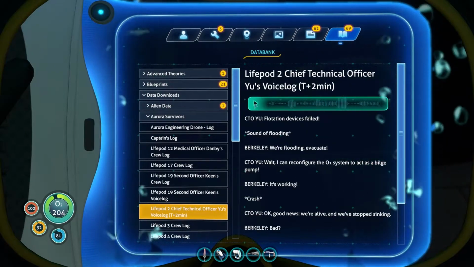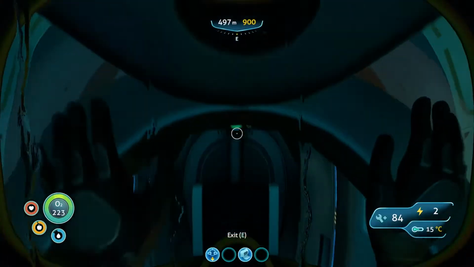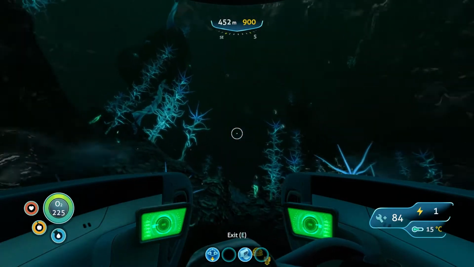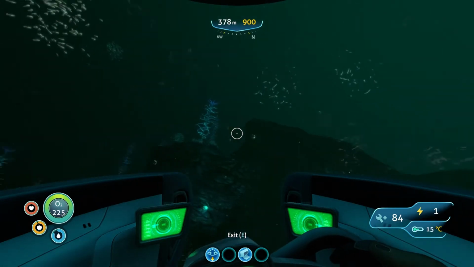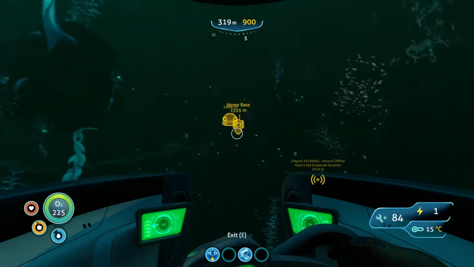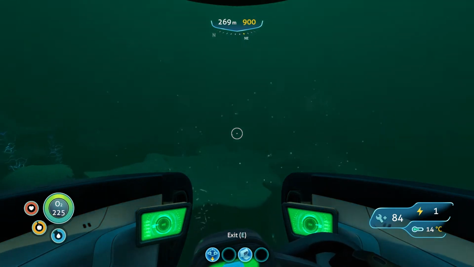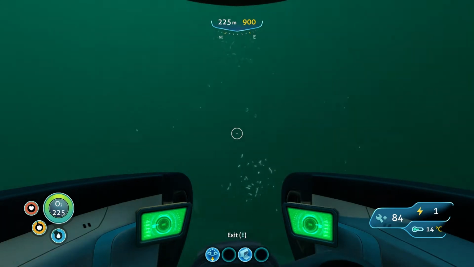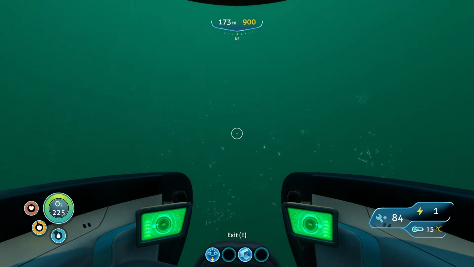Integrating new PDA data. Flotation devices failed. We're flooding. Evacuate. Wait. I can reconfigure the O2 system to act as a bilge pump. It's working. Okay, good news. We're alive and we've stopped sinking. Bad? The oxygen's going to run out in 30 minutes and we're 500 meters down. What do we do? We'll have to use the remaining juice to send a distress call and build whatever gear we can. Then we find a way to the surface.